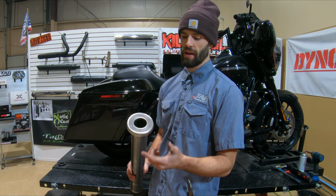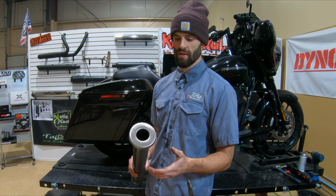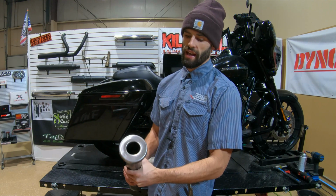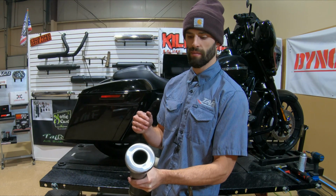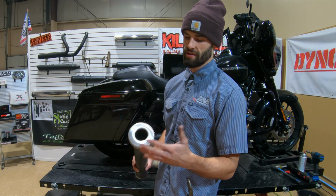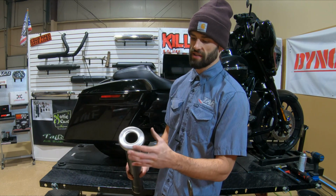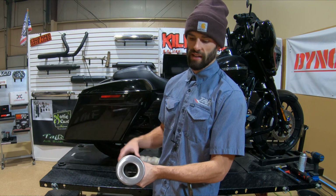So over time, as this paint starts to flake off, now you're left with raw metal that's exposed to those same elements: road grime, rainwater, carbon, and high temperatures. And now you have that exposed to the raw metal, and over time that raw metal is going to start to rust. So even though that end cap has some rust on it, the baffle's still functioning properly. There's nothing wrong with it. It just doesn't look as good when you look down inside of the exhaust.